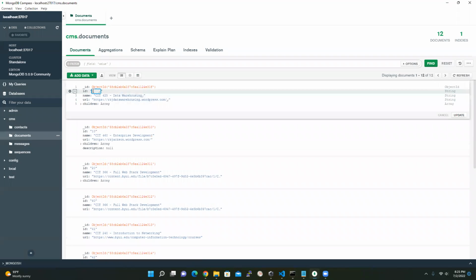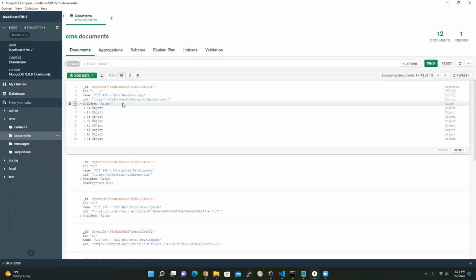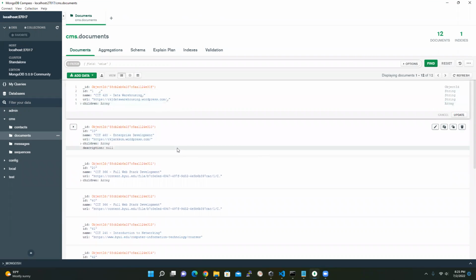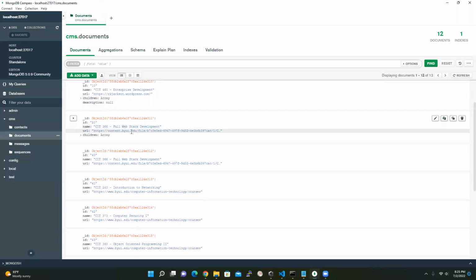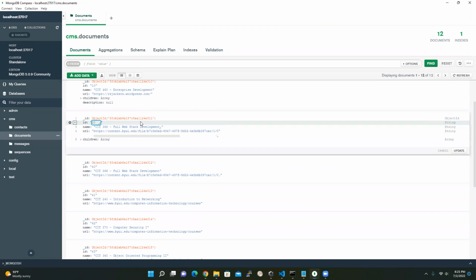You can also update here. You don't have to do it from the command. Whichever is easier for you. The command will update the stuff there, and in here you also can update. You can add your data.